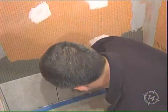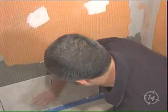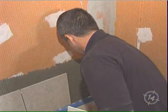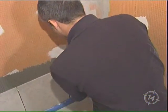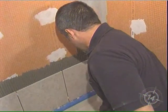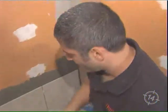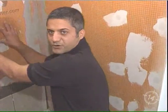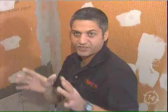You want to set it in. You can also use a rubber mallet, but I've been doing this for a long time. Now we've got the cut piece. This is the last piece, so I didn't set the spacer yet. Slide it over a bit. What I want people to understand is you've got three walls — you want to tile this one first because the other tile edges will butt in to fill in any irregularities in the wall.